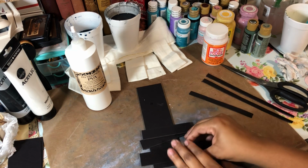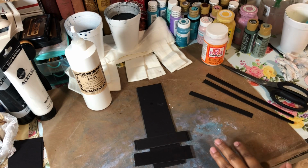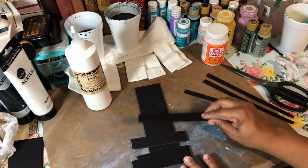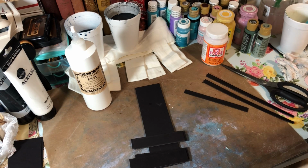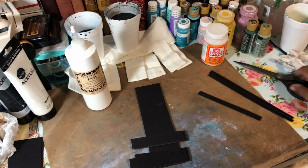And I think I want to do two down here, and then a slightly smaller one. Is that smaller? No, that's not smaller. Well, I keep getting the same sizes, you guys. Hold on, bear with me. I should have done this already. And I don't want to go in and cut anything off, but I may have to. No, let's just work with what we've got, okay? We're gonna work with what we've got.